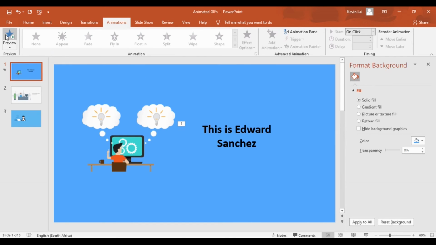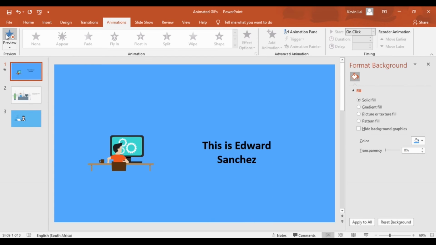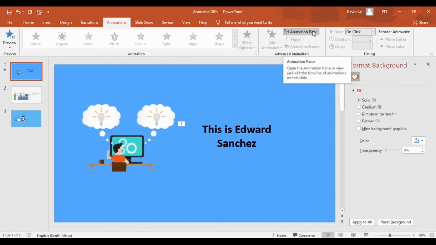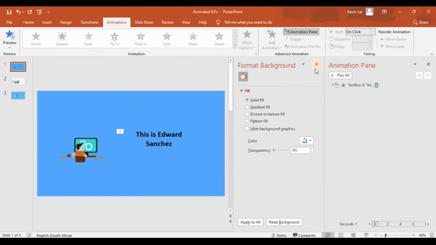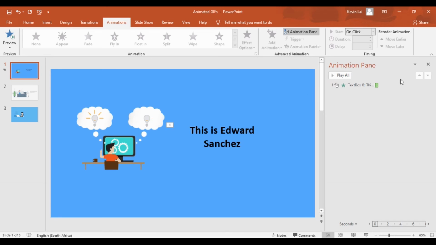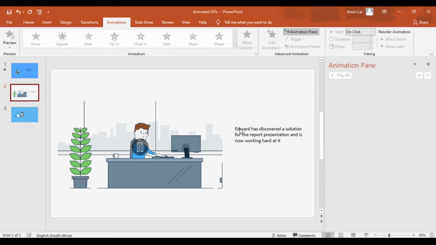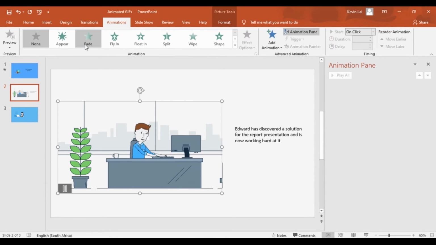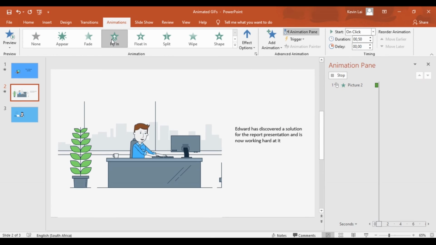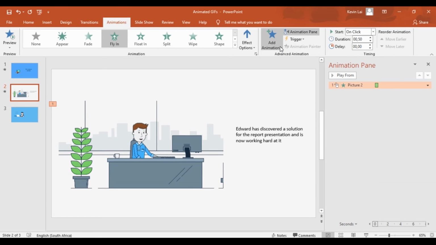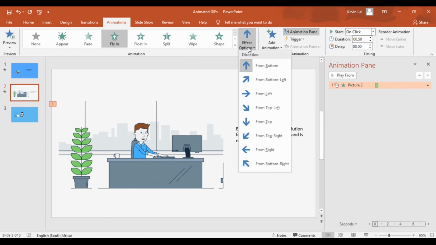So let's test that. There's this option here called preview, and you just click preview, and you see it comes in. Or you can always click on animation pane, and that should bring up the animation pane to adjust some of the animations in this slide. Then we're going to move on to the next one, and make this one fly in, and then effect options.